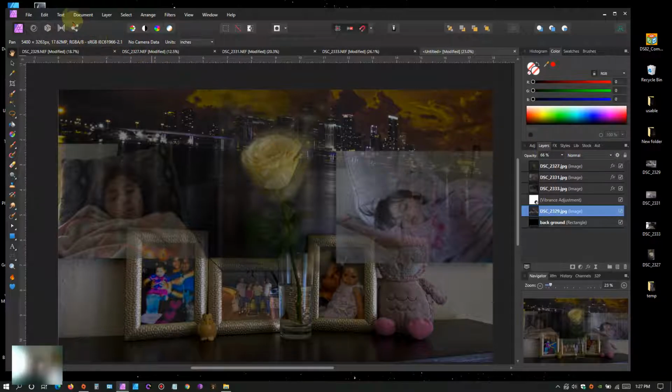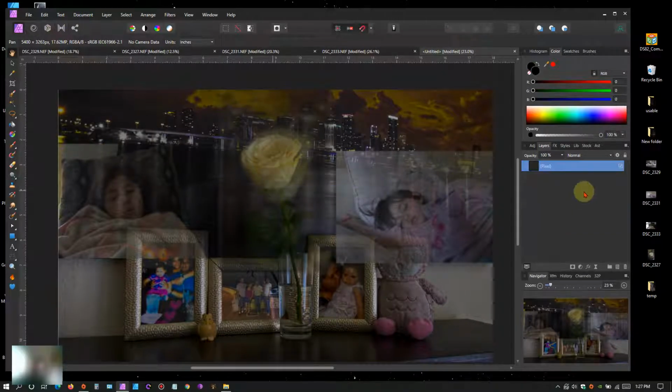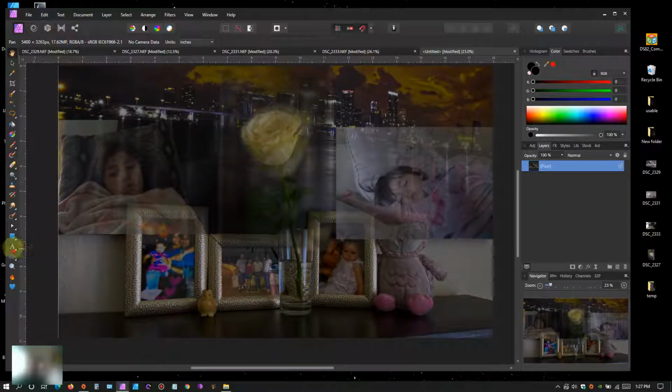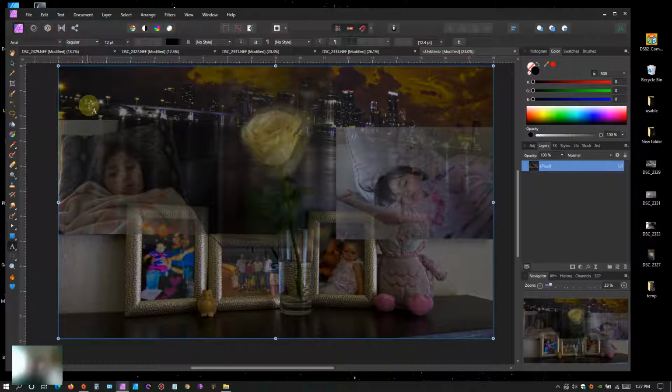So what I'm going to do now is I'm going to take document, flatten, and it's flattened. Then I'm going to take the type here. I'm going to go italic.